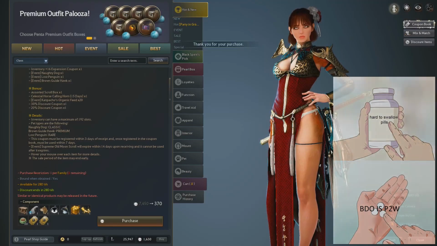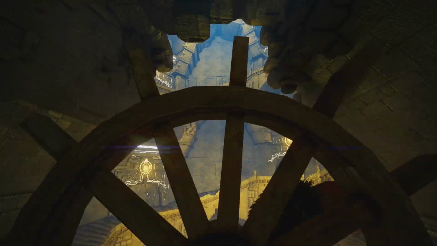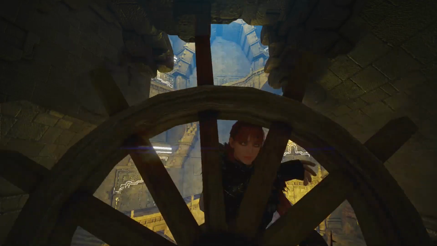It has a bunch of useful goodies inside. I'll use the rest of my pearls for other functions too, such as getting a permanent Call Your Horse item and potentially more value packs or inventory space.